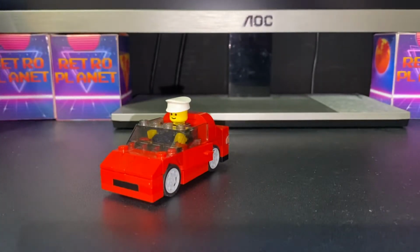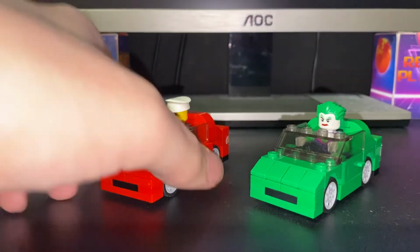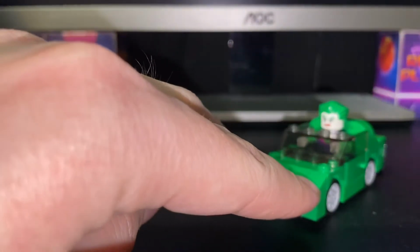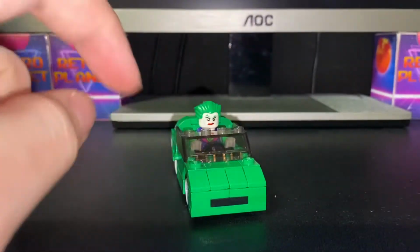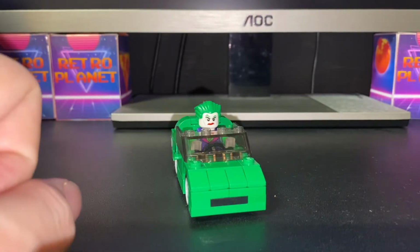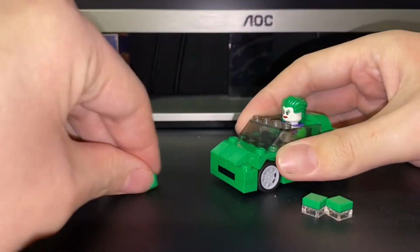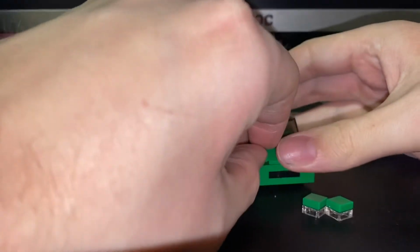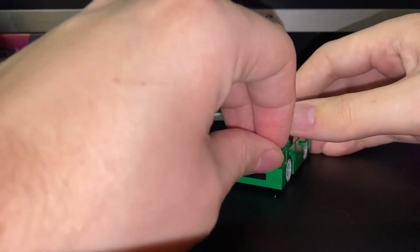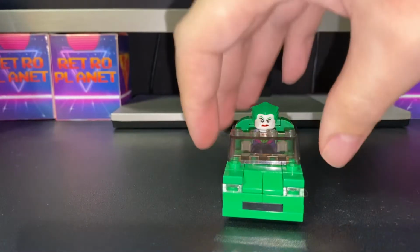So now here's the green version. And for this one, I decided to go with the Joker from Batman. Now another thing to point out, these two NP cheese slopes here, you can actually take them off and convert it so it looks like the car has pop-up headlights. So here's how you do it. There you go, now it looks like the car's headlights are sticking out.